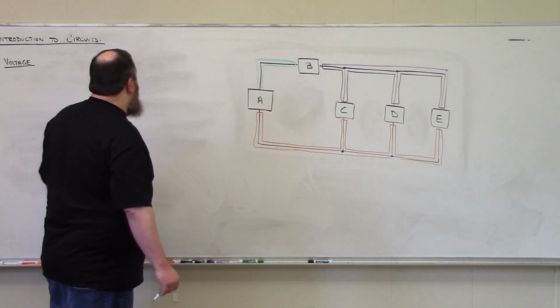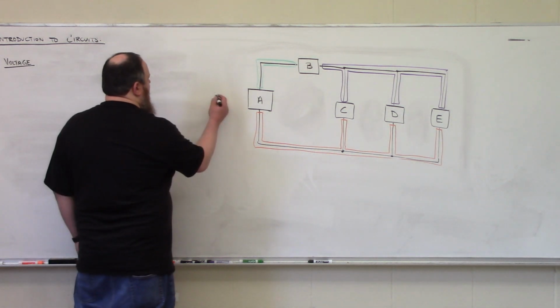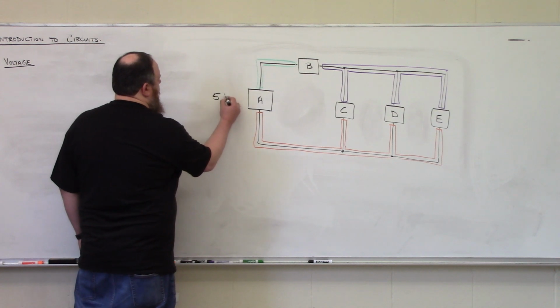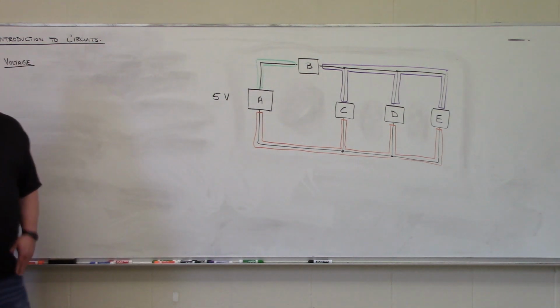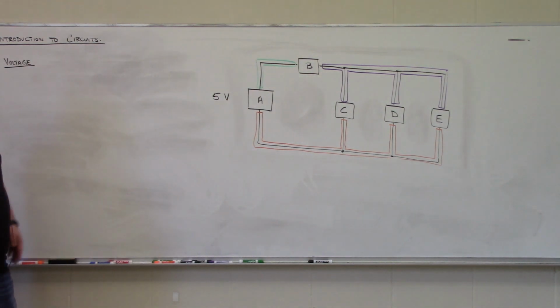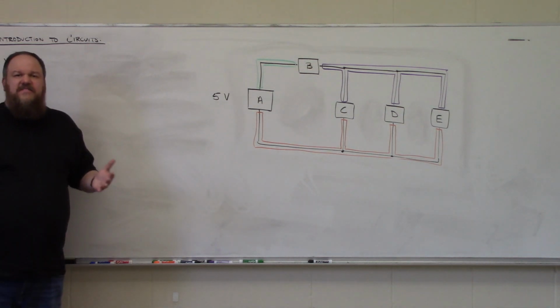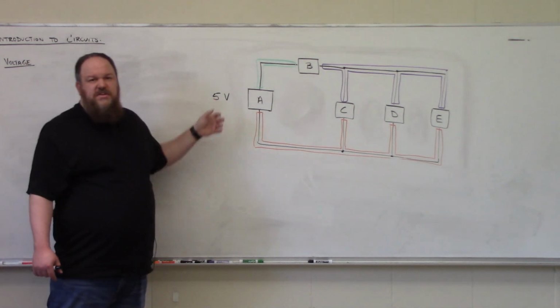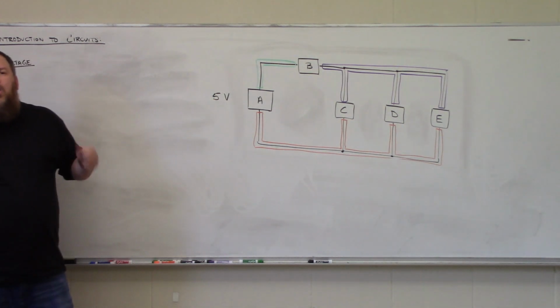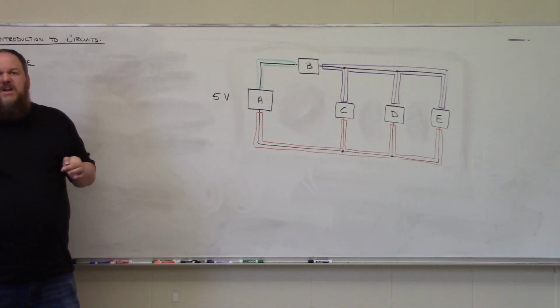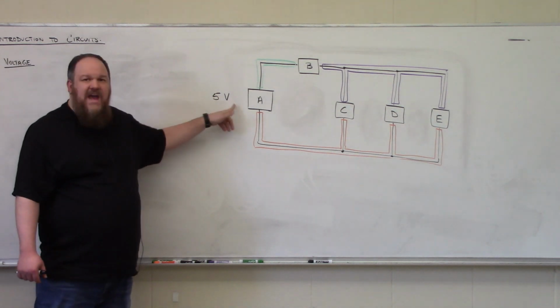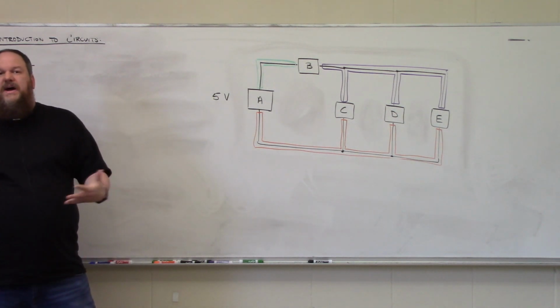So you may have seen something like element A had a drop of 5 volts, where element A was a resistor or something like that. In this class, this is an insufficient definition, okay? All voltages are going to be defined not only by a magnitude, but also by a polarity.